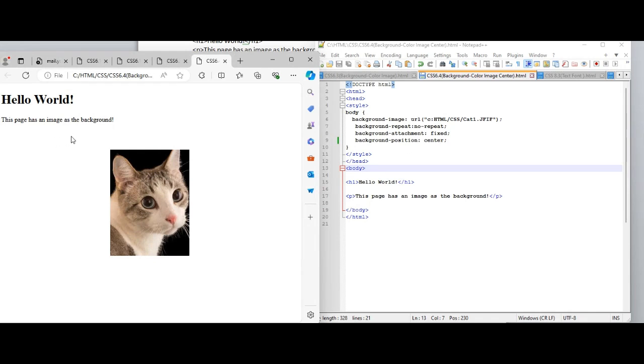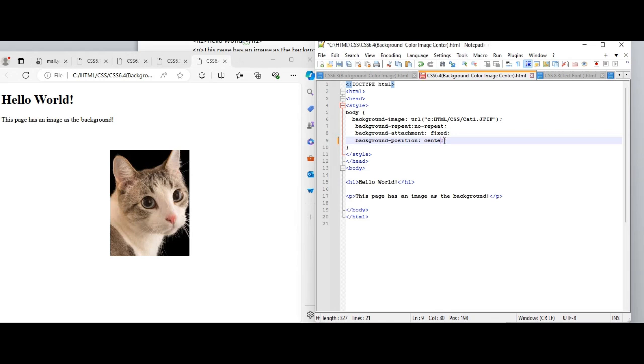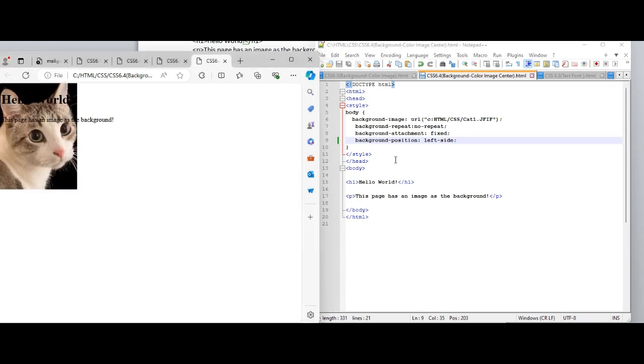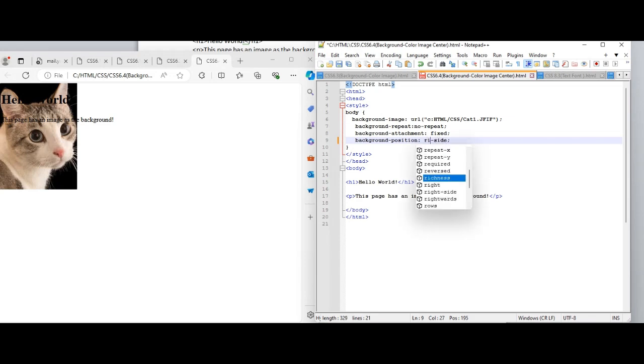Image background is center. Okay, let's try another thing. Let's put left side, save it, refresh. You see that? Okay, let's move it to the right side, save it, refresh.